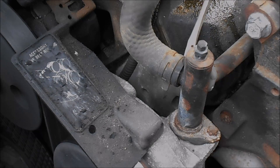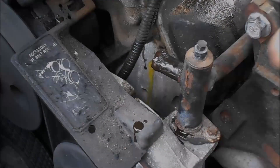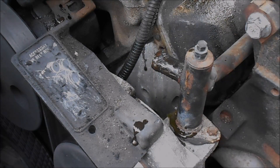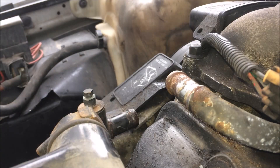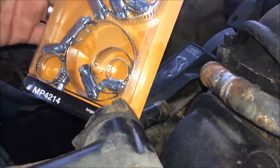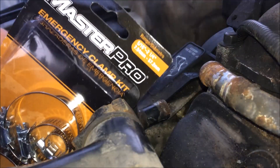So we got the first little piece off now. We're looking at the second — again, just a screwdriver and a pair of pliers here. You can see some of the fluid started leaking out. I did the best I could to clean it up. I didn't have a rag at first — that was probably one of my first mistakes. Just make sure you have a rag with you.